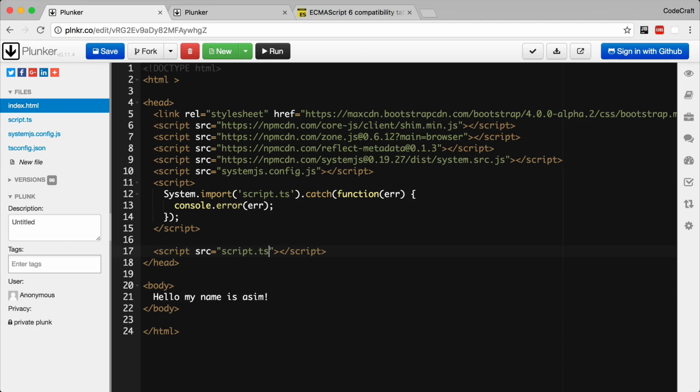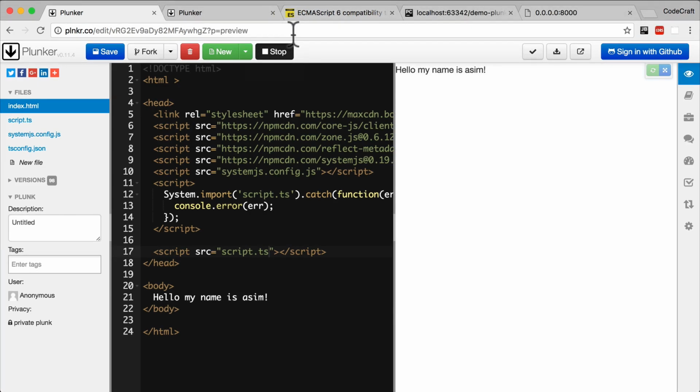So you might wonder why we don't just add our script.ts file in another script tag. Well, apart from the fact that script.ts is written in TypeScript and browsers don't know how to run TypeScript yet, because in script.ts we include other modules, if we loaded it via a script tag, the browser doesn't know how to load those other dependent JavaScript files. But by loading it up with system.import, we make systemjs figure out which dependent modules are required, and it then loads the files for those automatically.